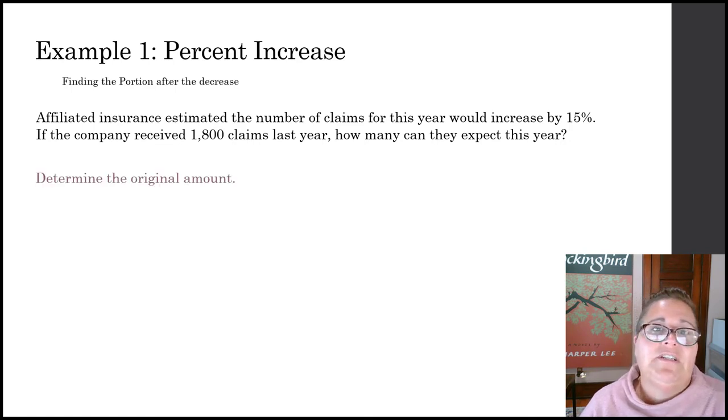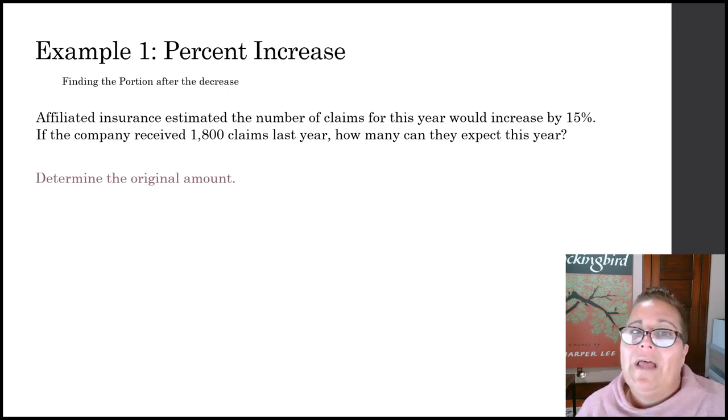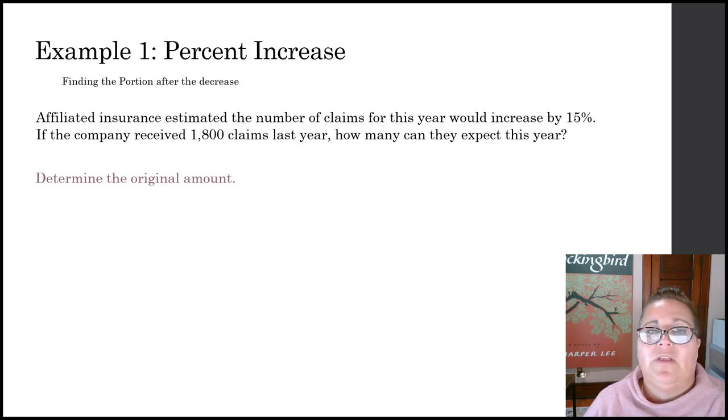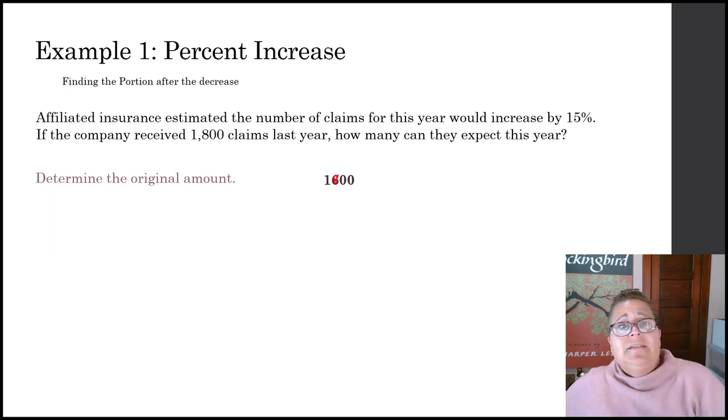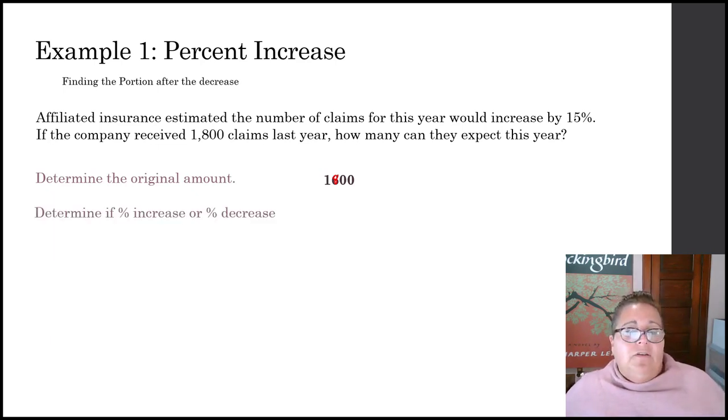So the first thing we want to do is determine the original amount. Originally, they were comparing to last year. So last year will be our original amount of claims. And from the word problem, oh, I've got the wrong number. That should be 1,800. I wrote 1,600. Hold on. I hope I didn't do all the math wrong for this, but let's see. Let's make that an 8. Okay, great. Now, is this particular problem a percent increase or decrease problem? Now that I've got the number fixed.